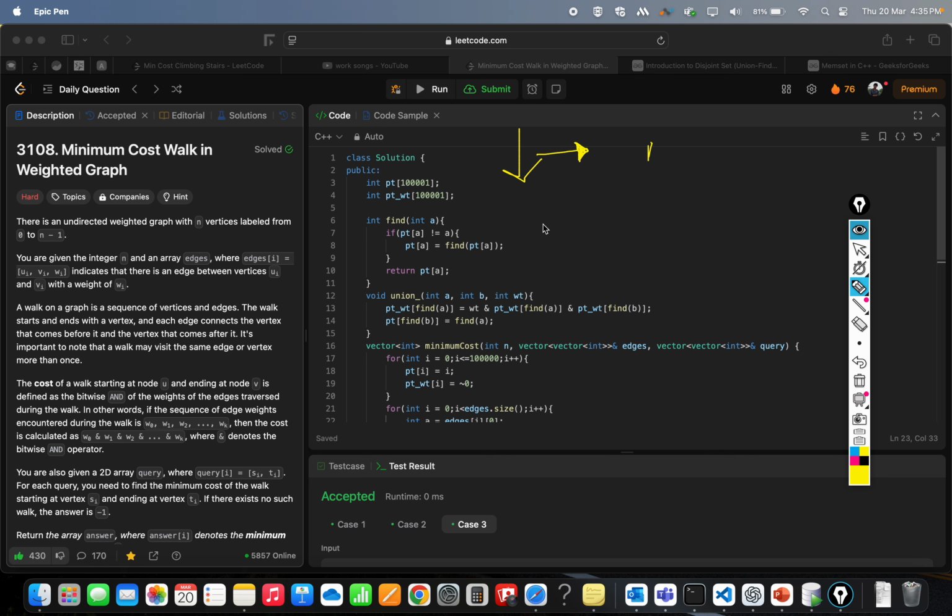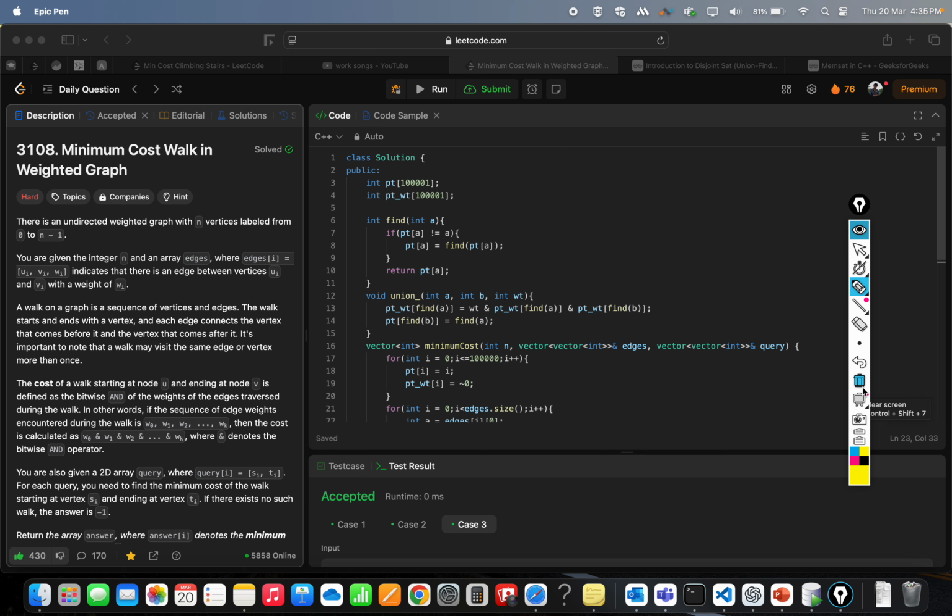So for traveling from one node to another in a connected graph, the cost will be the AND of all the edges, and in a disconnected graph the answer will be -1, because there is no path there.